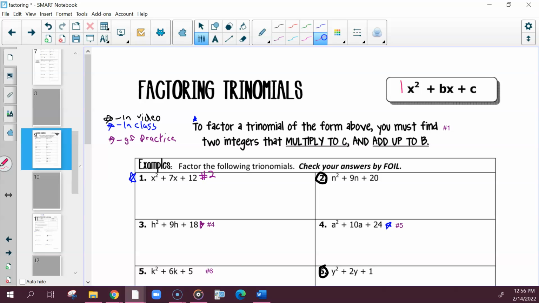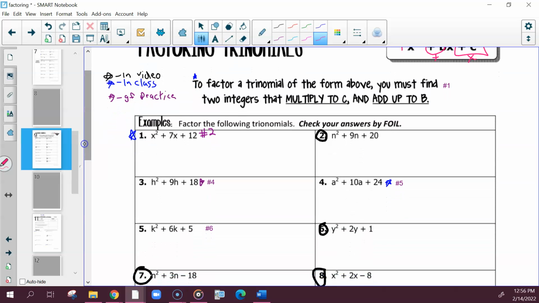One of the rules we have to follow is, anytime it is in this format, how we factor this is we start looking for two numbers that multiply to be C, and of those factors, they have to add to be B. Me just saying that doesn't really mean a whole lot. There are also rules within that, but we'll get to that in a bit. So let's do some examples.